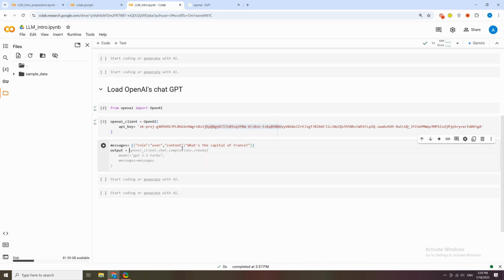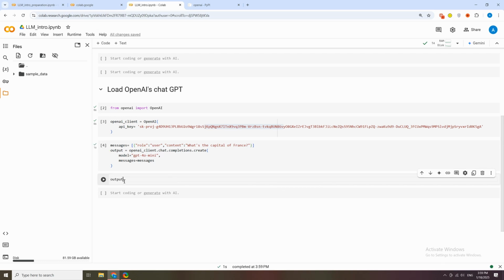So you can write what's the capital of France like that, and then to call OpenAI you can just have the client like this: .chat, then completions, then create, and then give it the list of messages, and also tell it what model to use. You can give it here GPT-4o mini like that, and you can run it and wait for it to respond.